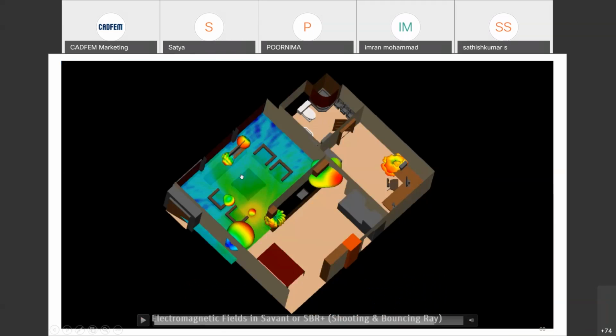If you are putting a router at one corner of the home, then at one corner we are getting a poor signal, but the moment we are standing in the line of sight of the router, we are getting a very clear signal. But if there is some kind of blockage, again we are getting a smaller amount of signal. So all this analysis can be done using the ANSYS tool called Savant.